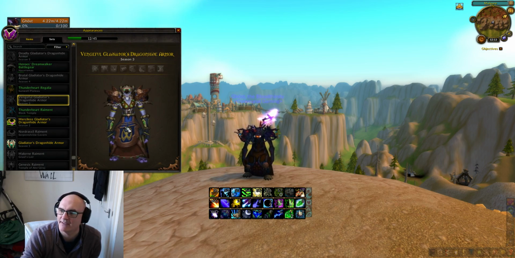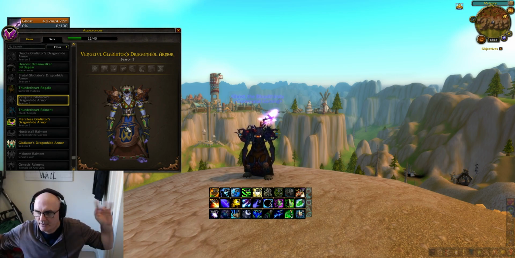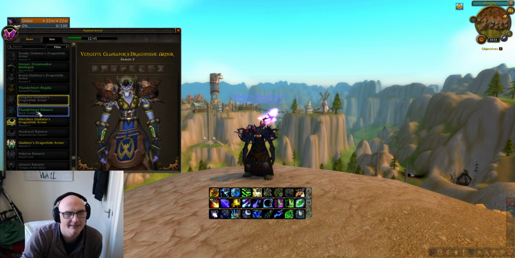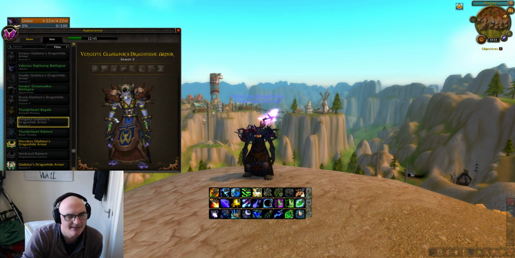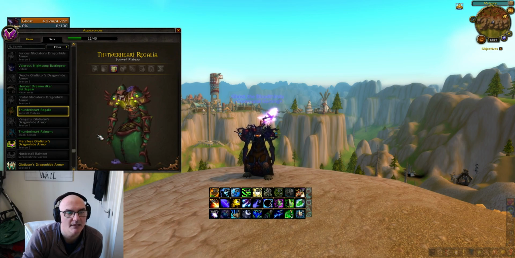Vengeful Glad. Some Vengeful Glad sets, i.e. Vengeful Glad set Warlock is the wings, blue set with wings. Beautiful bit of kit. This is obviously a recolour of Thunderheart. Yeah, again, same as that one really. I haven't got it because I don't think it's that great. If you want to get that, 12 tokens, boom. It's in your hand. There we go.